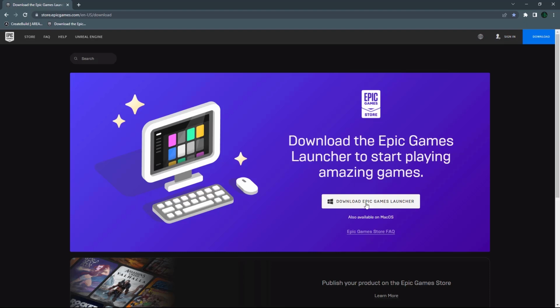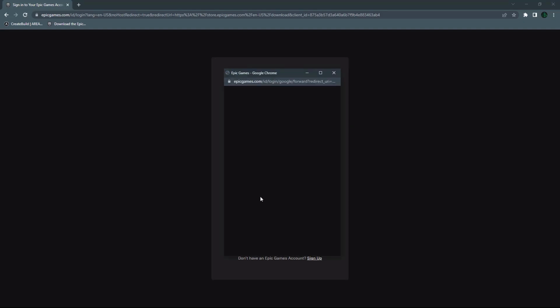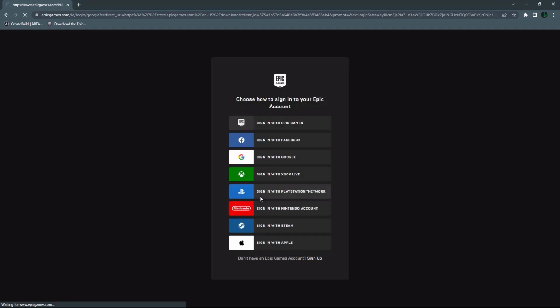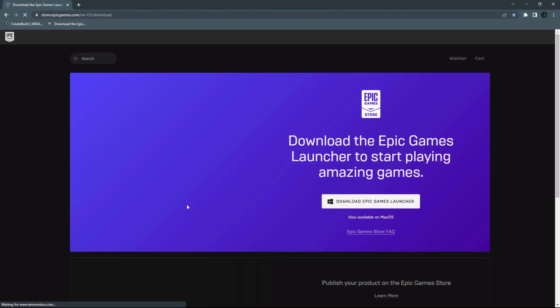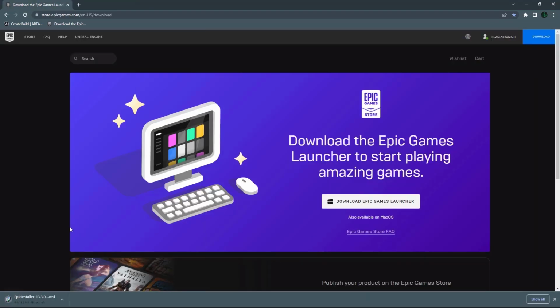Regardless of the design, you should have access to download the Epic Games Launcher. Also, it does help if you sign in with your Google account, or you can create an Epic Games account and log in, because very soon you do need to use that username and password for your Bridge plugin. Now I successfully logged in. I can go ahead and download the launcher and install Epic Games.